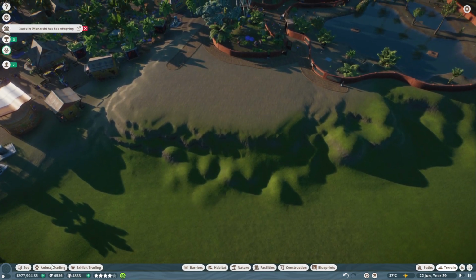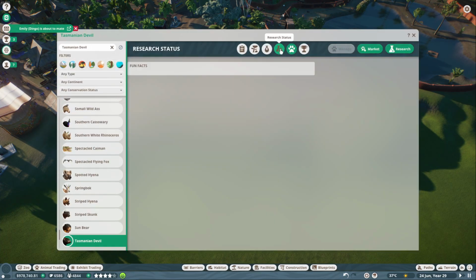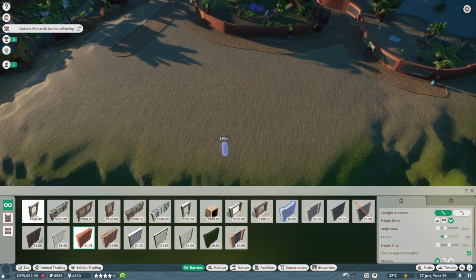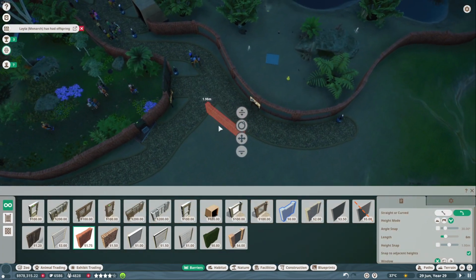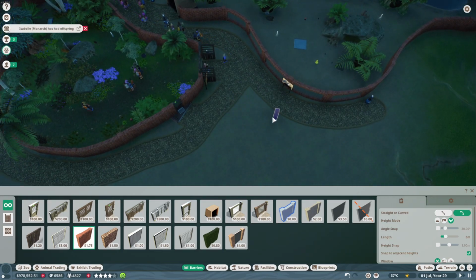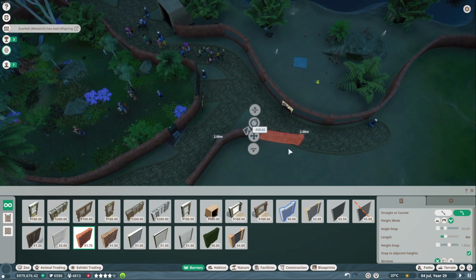Maybe not the quokka, but let's do the Tasmanian devil instead. They don't have any people, can't go in. They require a 200 square meter habitat. So let's do the Tasmanian devil here instead. I want a curve. Okay, get rid of that one. Get rid of that one. And then we can curve right here.